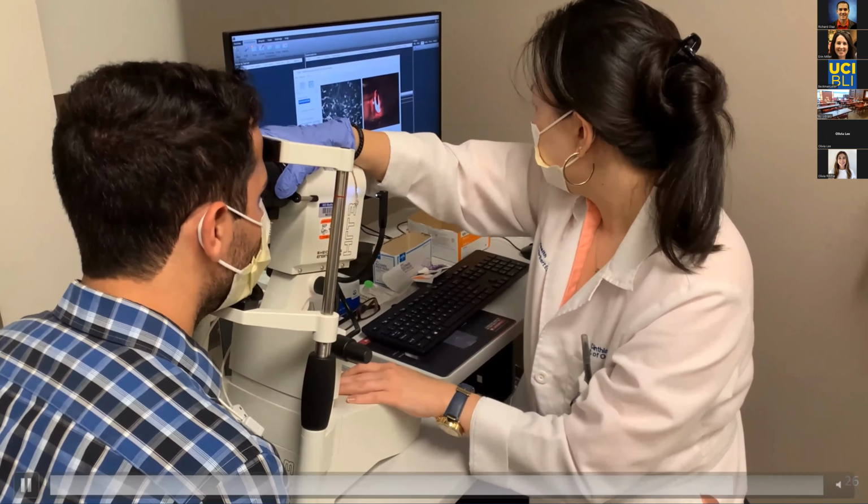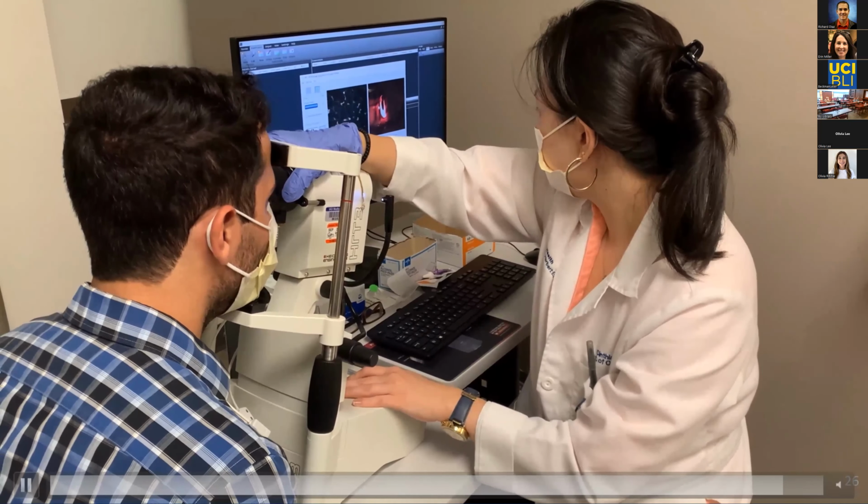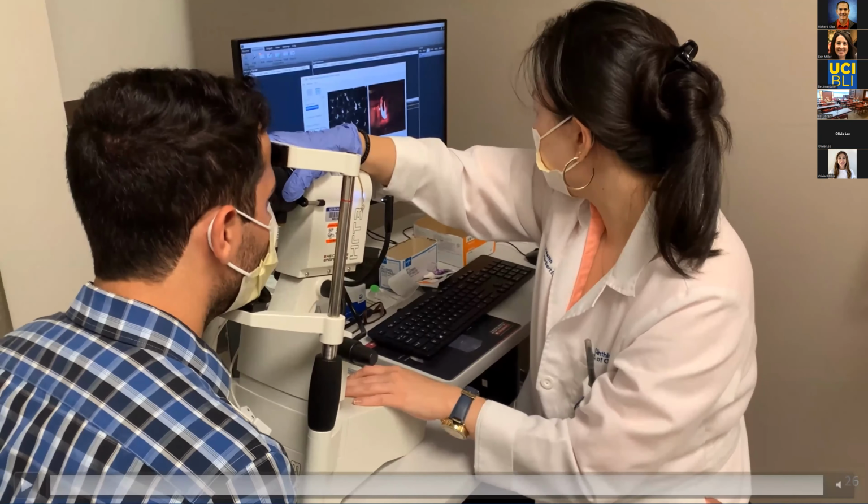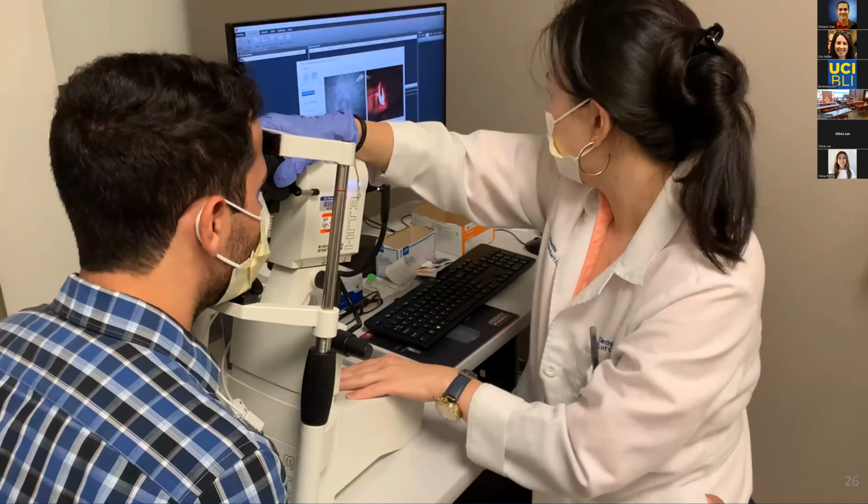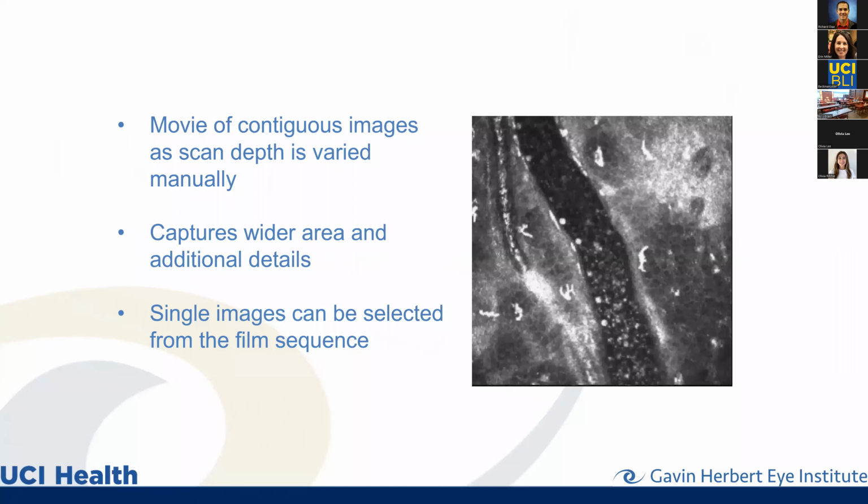But if you have a specific lesion somewhere else on the periphery of the cornea, or you want to look at the limbus, you can ask the patient to look left, right, up, or down, and they have to maintain that focus while we image the patient. So it's really nice. We can see these beautiful high resolution images. For example, here you see a blood vessel. You can actually see the erythrocytes moving in the blood vessel.